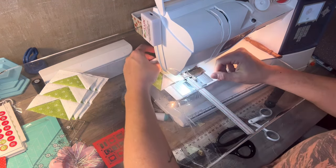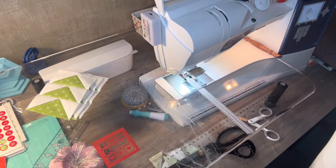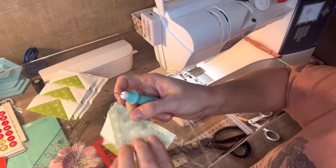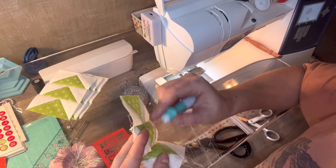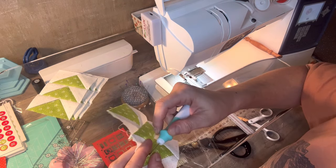It was like way off. It's still pretty off. Oh, I see what happened. Hold on, I'm going to tear that out. When that jumped, you can see what happened there. I'm going to tear that off, even though I've got it double stitched now. I just want it to be uniform. I guess not that it really matters, but it matters to me.